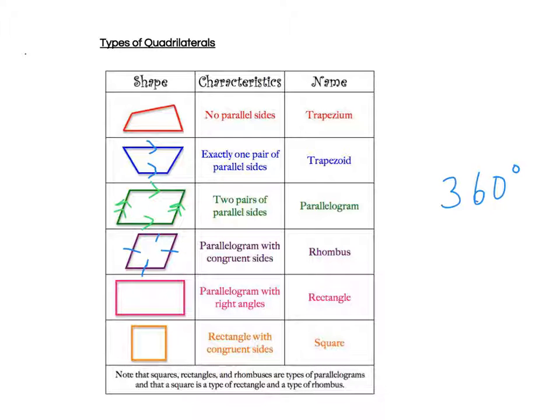Okay, and so a rectangle, we know, but we can also classify it as a special type of parallelogram where all of the angles are right angles, and two of the side lengths are the same, here and here, and the other two sides are the same as each other, but not the same as the other two sides. Whereas a square is a special type of parallelogram where we have right angles on all four corners, but we also have side lengths that are all equal. So there's your little review.